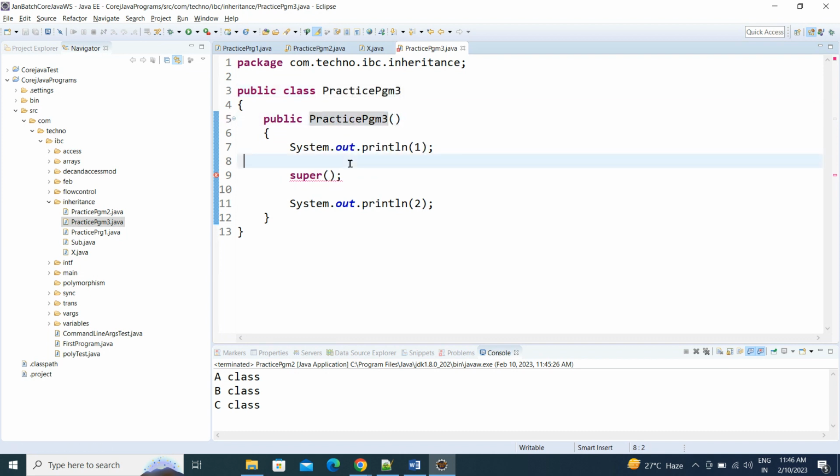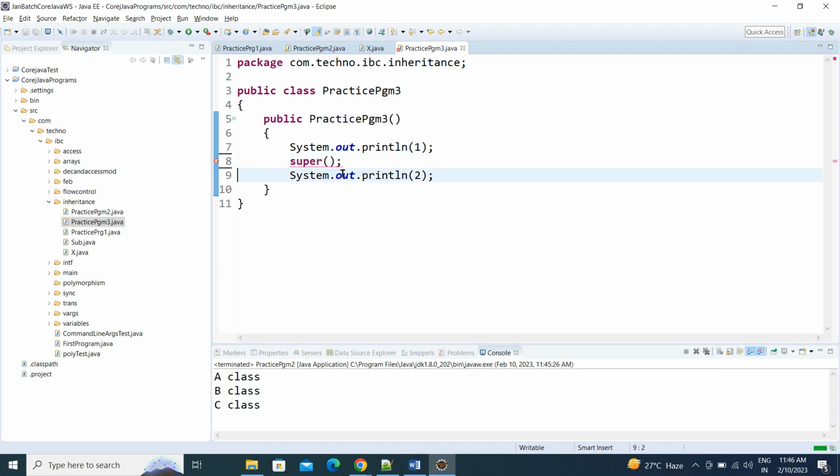Now, why is this class giving an error, guys? What is the reason? Any idea? It is giving a compile time error. The reason?